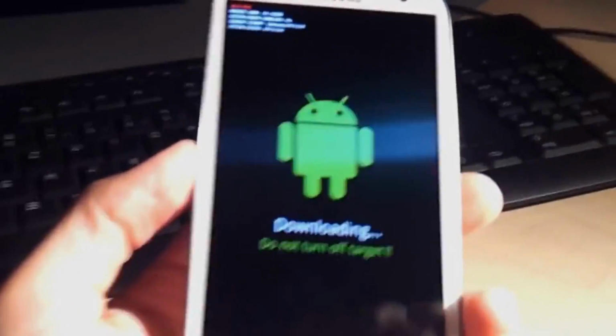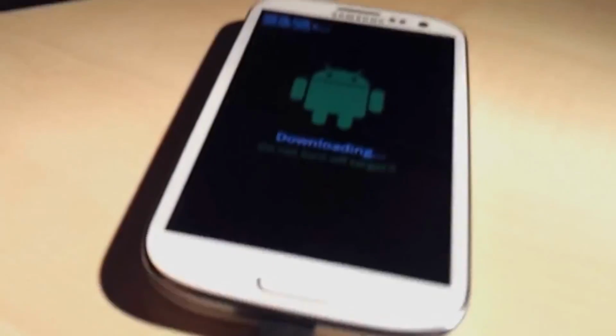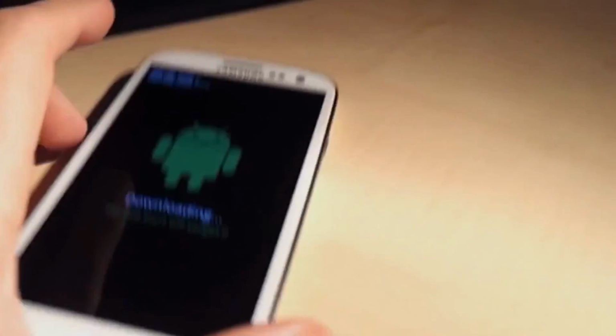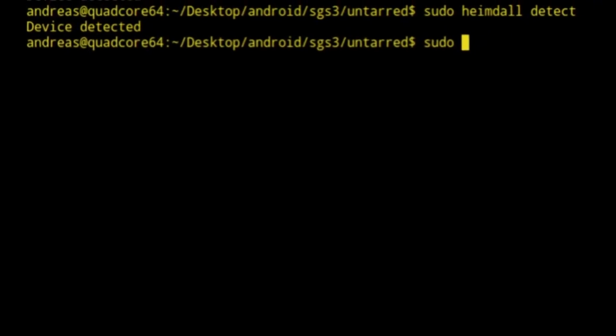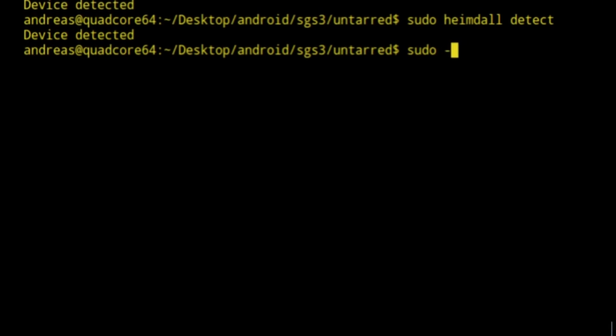So, here I am back, and my phone is back in download mode, as you can see. And I did a quick check if Heimdall is going to be working, and if it detects the device correctly again. You're probably going to see more in the screencast, and we're going to cut that, right? And I'm going to put my phone down now and do the actual flashing. One last test if the device gets detected, and now I'm just going to type in what I'm doing. I'm going to tell you about it.